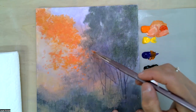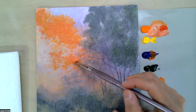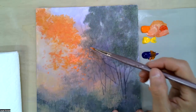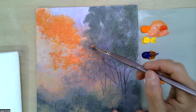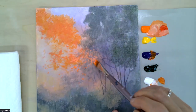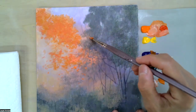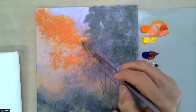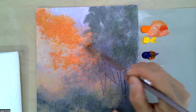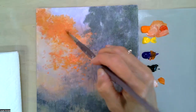Disperse some of these colors around. They don't have to be clustered in one corner. So with the corner of my brush, I'm just dabbing a couple of little dots, brush strokes here and there. Okay, awesome, that's great.